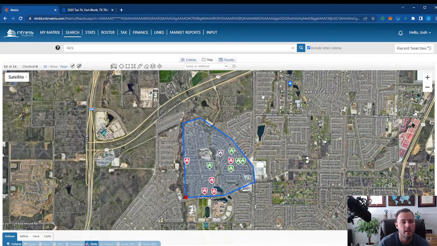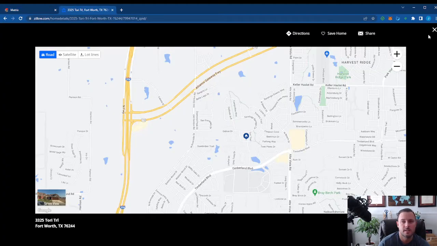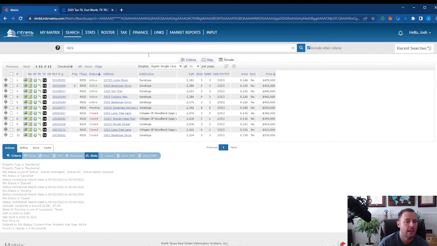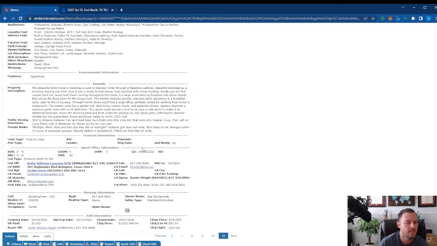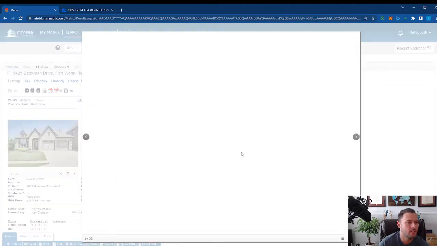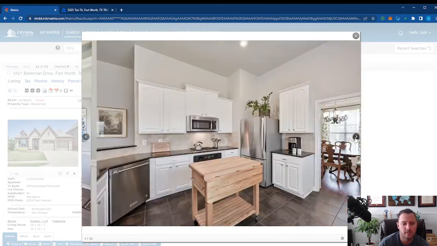So with that, we'll click on results. And now we have some good results here. And we kind of want to remove the outliers unless this is an amazing property that matches the outliers. And what I mean by that is, look at this one. If you sort by price, we've got 380s, high threes, low fours, and then we got a couple that are pretty high up there. So let's look at this one that was listed at 450, sold for 530. Chances are it's really nice. It doesn't really qualify as a comp.